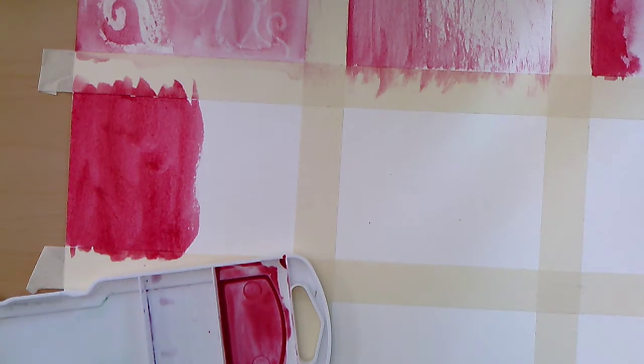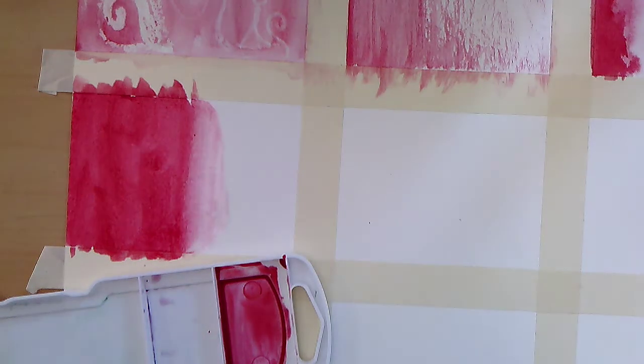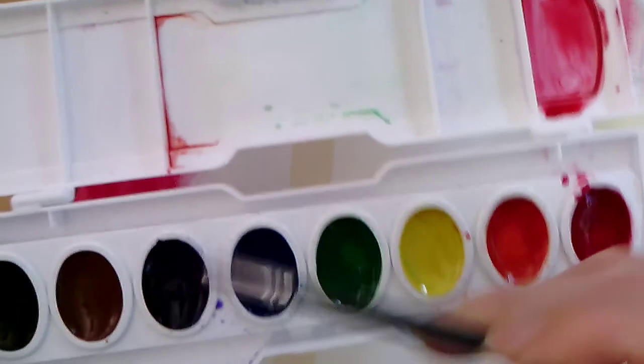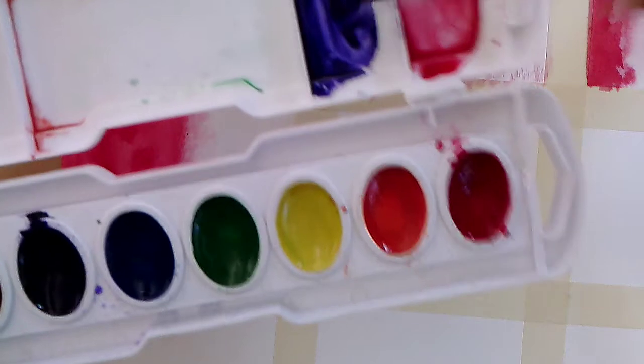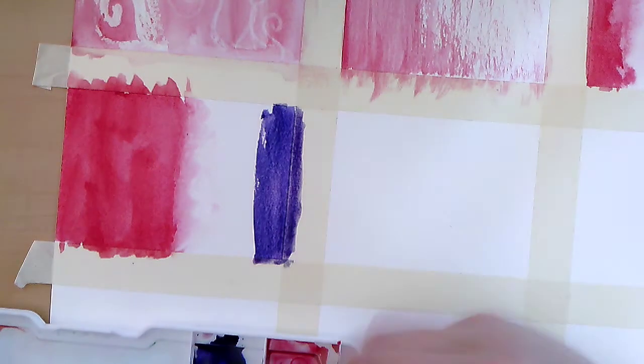Now I'm going to mix it. And I like to get my edge wet here just a little bit. And then I'm going to damp it up and dry it. Just so it didn't end in a harsh line, I like it to fade out. Now I got my brush clean. I dipped it in my clean water mixing cup. And I'm going to fully load it. I'm going to put purple right there. If there are any colors left over, it will mix into that because as soon as it's wet, it'll be activated. I'm adding more water into that. And now I'm going to start mixing my purple towards the red.